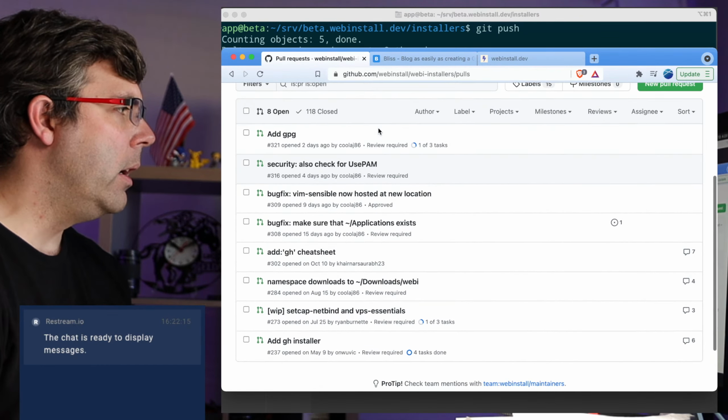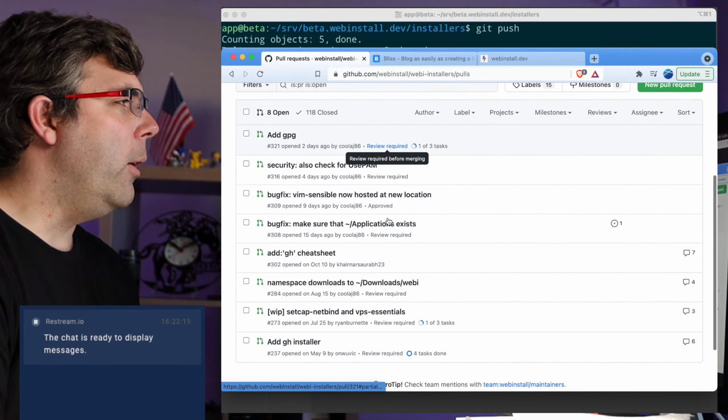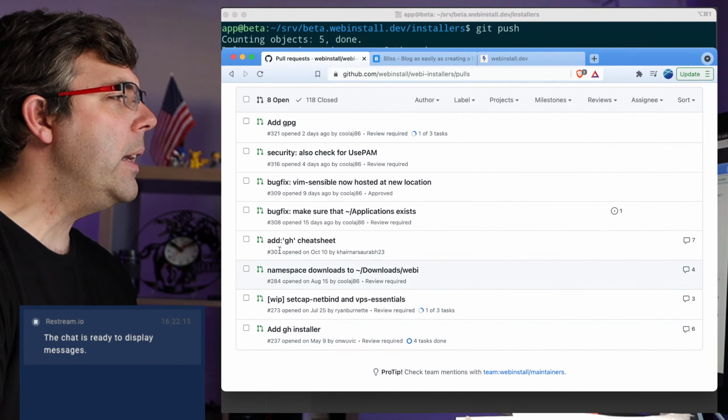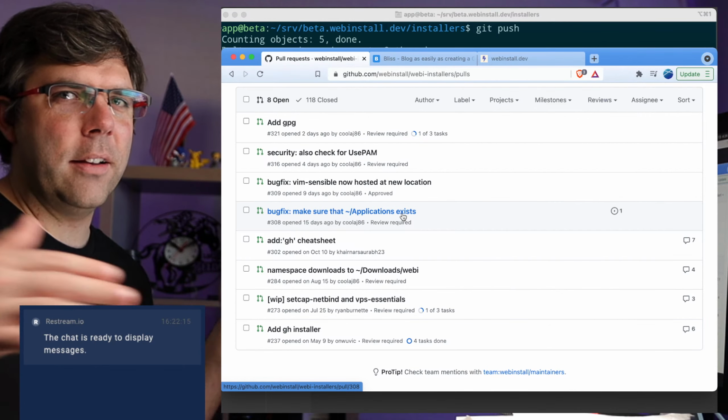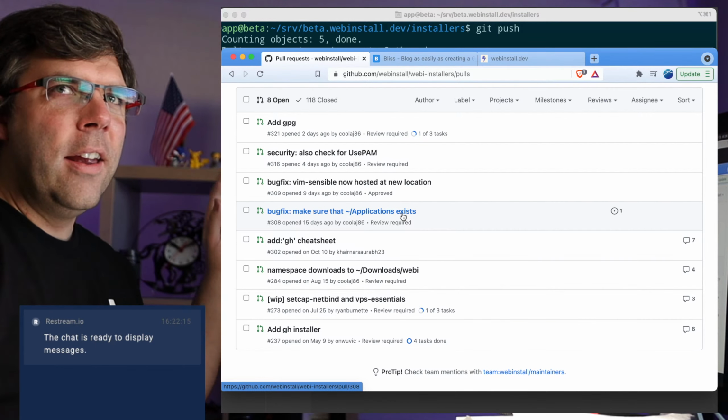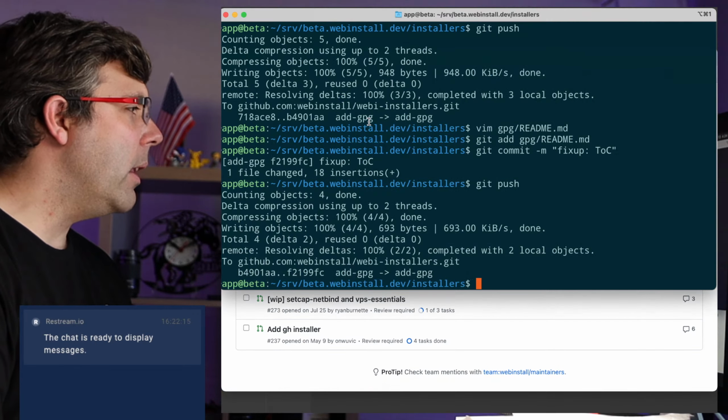So I have these rules in place so that there has to be a review. And the idea was when Ryan and I were working on this more regularly together, it made a lot of sense to have the review process in place. And I still would like the review process in place because of the nature of this, it's installing things for people. There should be review here. But to get around that, what I do is I will relayer things on top of other people's pull requests. So I'm going to end up with essentially one pull request. All 8 of these are going to be the same thing because I'm going to rebase and layer everything, and then I'm going to go approve it and then accept it all at the same time. So that's what we're going to do. I'm going to start with GPG because that's something that I was working on recently.